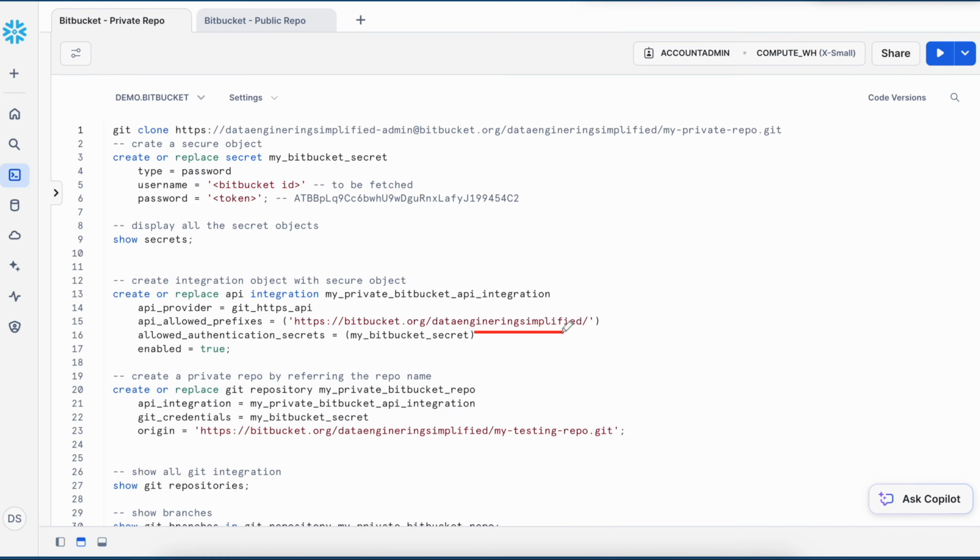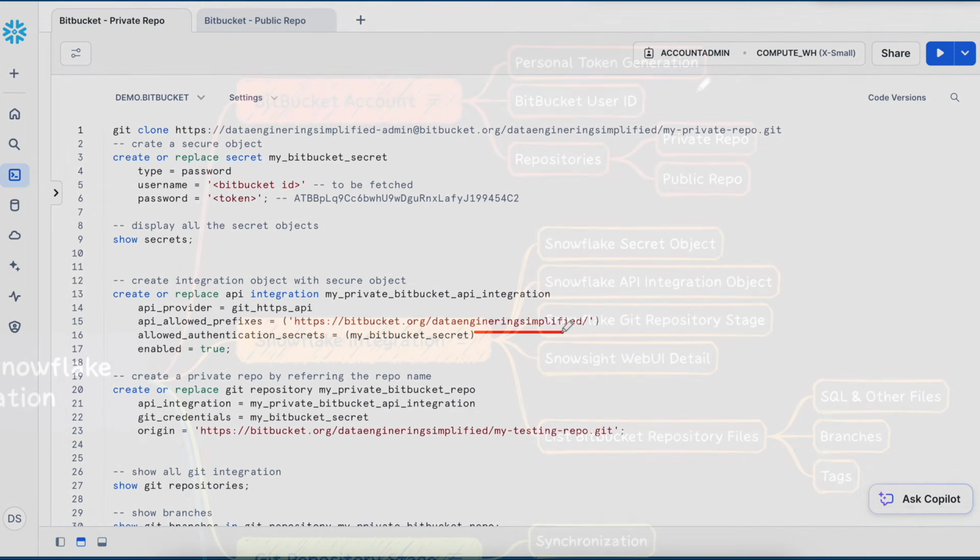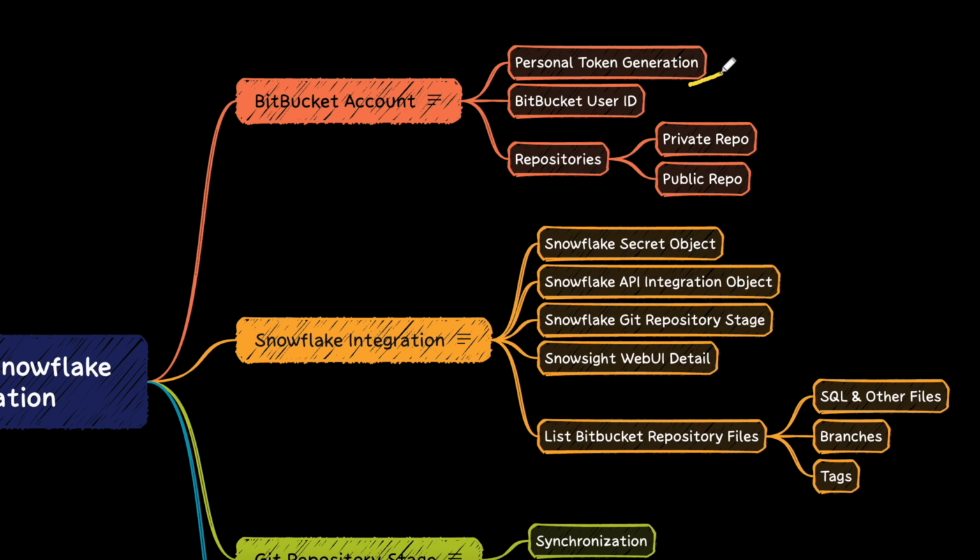And we'll come back to this page again and we will try to configure it. So make sure that if you are not sure what your workspace name is, what your BitBucket username is, you can click on clone, and from the clone you would be able to get the complete detail. So we have generated the personal token. We have also understood how to identify the BitBucket user ID or username.